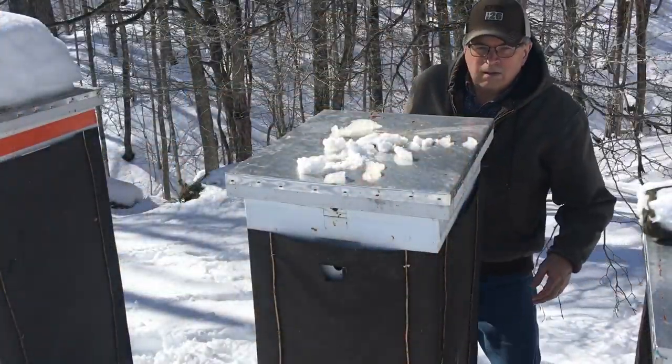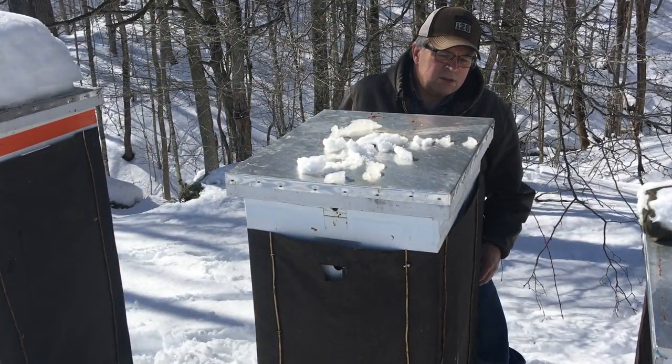Middle hive - not sure on that one yet, we're gonna take a look inside and see what's going on. The third hive - they're still pretty cranky. They've been cranky bees all last year and I might have to requeen that, do a split. I don't know what we're gonna do there, but let's check the middle one first.